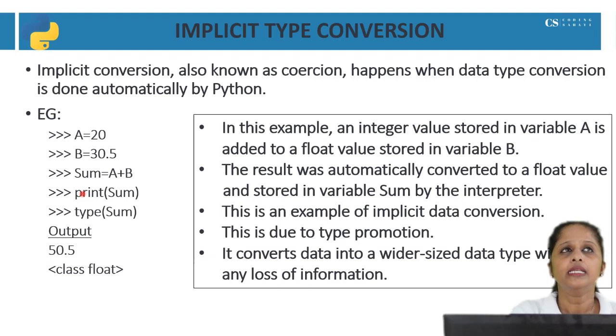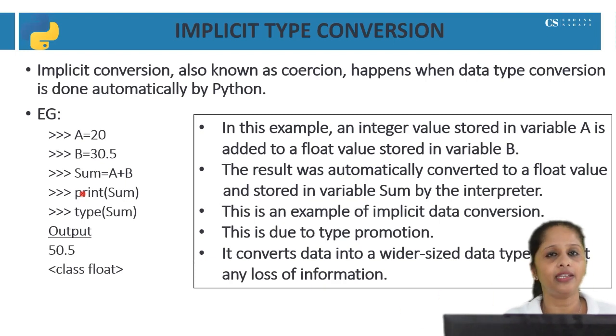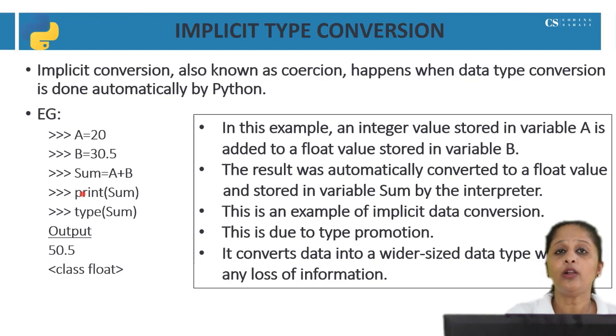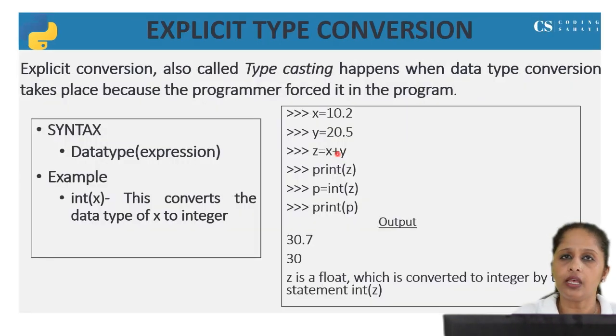And one more thing, see, there are some compatible data types. That is, int to float is possible because both are numbers, and complex is also possible, and bool is also possible. But float to string, both are different data types, right? String is characters and float is a number, so that is not possible. It is incompatible. So that type conversion is not possible. Only compatible data type conversions are possible.